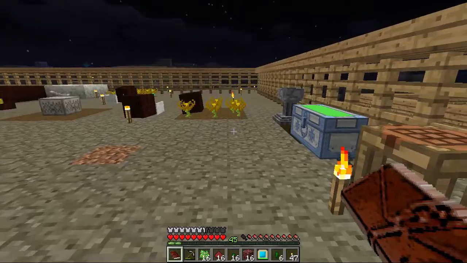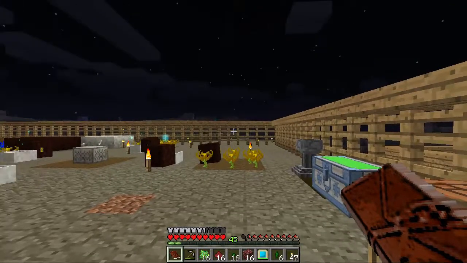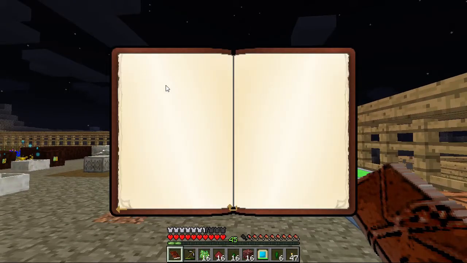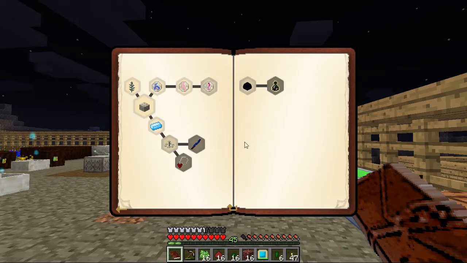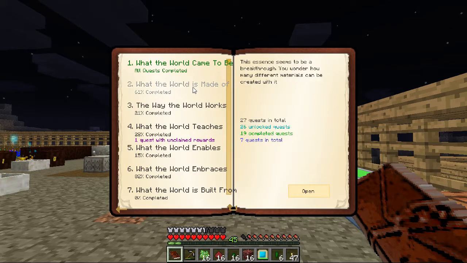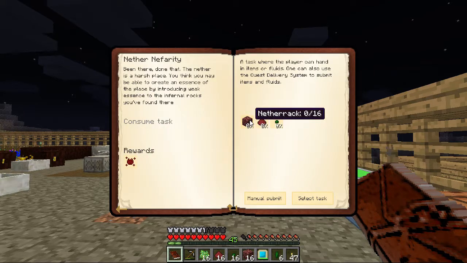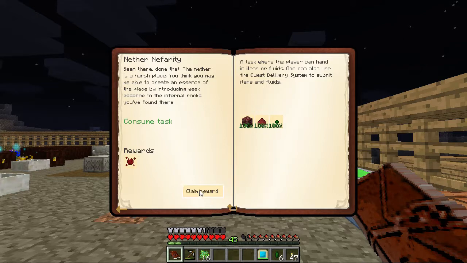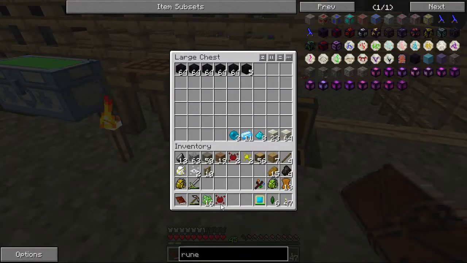Oh, no, it was an essence one. Why do I have all this? I know I had it. Was it? I know where it would be. Maybe. Wasn't it? Works. Nope. The one before it. Made of. I think it was the made of. Wasn't it this quest? 16, 16, 16. I don't think we needed to do that. I think we just did that as a bonus. Oh, whoops. I didn't want to put it here.